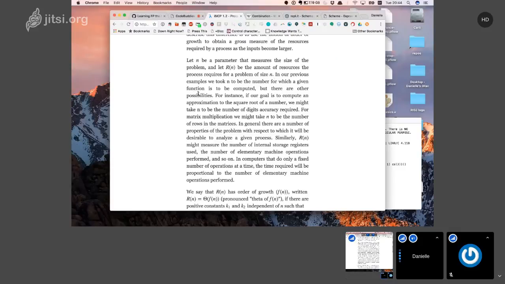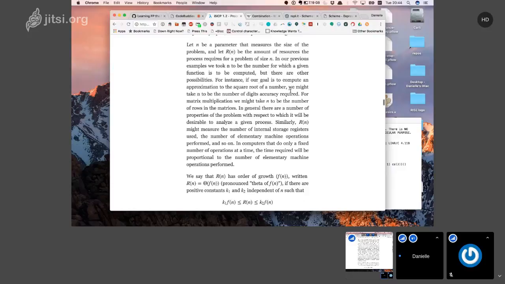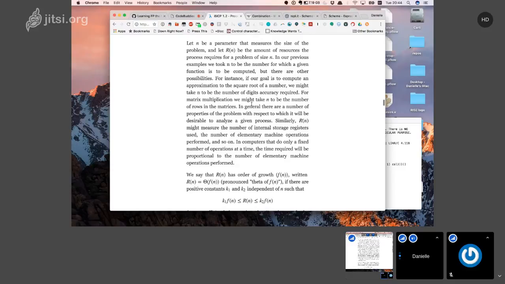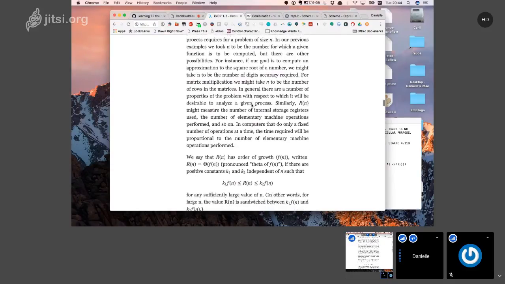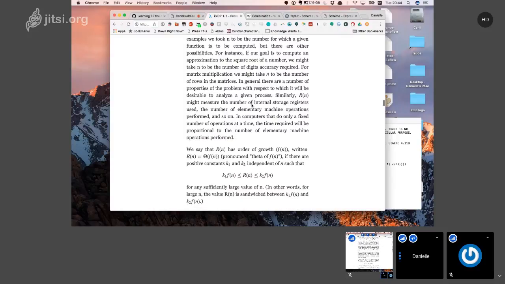In our previous examples, we took n to be the number for which a given function is to be computed, but there are other possibilities. For instance, if our goal is to compute an approximation to the square root of a number, we might take n to be the number of digits of accuracy required. For matrix multiplication, we might take n to be the number of rows in the matrices.